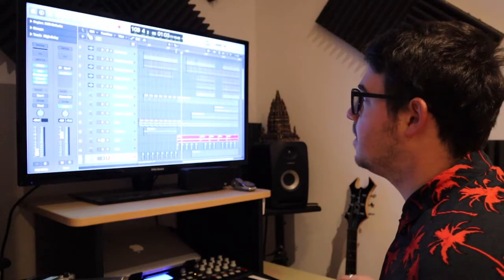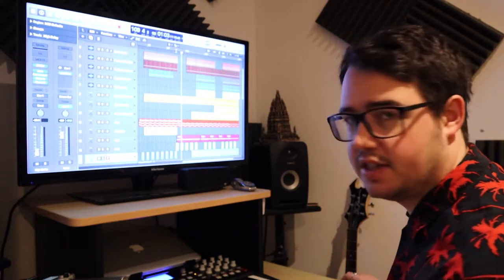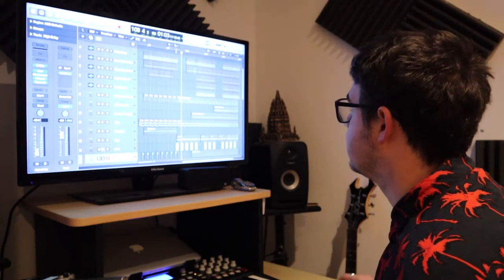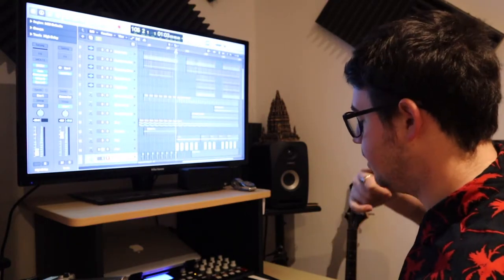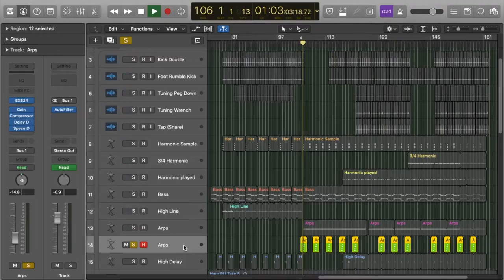Where we really went to town with the found sound stuff was I pitched one note and made this little transitionary effect, and that's this thing here. I created a little arpeggio, and again I threw on some delay and some reverb, and it makes this really cool little sound.